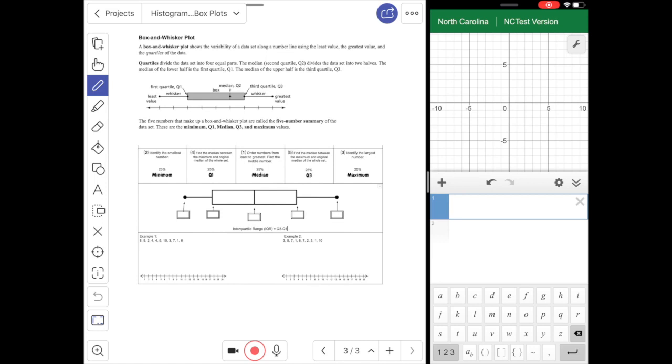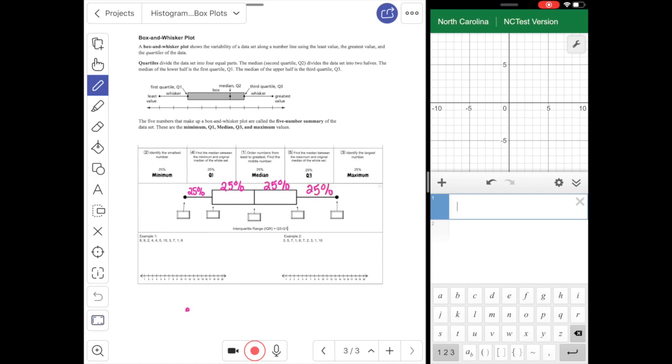You can figure out the least value, you can figure out the greatest value, and we have quartile values. Quartile values are what divide your box and whisker into 4 equal parts. So each part of a box and whisker is worth 25%. That is the most common mistake that students make. They think that because a section is bigger than another section, it's worth more value points, and it's not. Every section in a box and whisker is worth 25%.